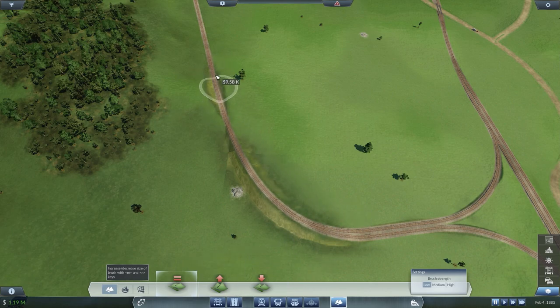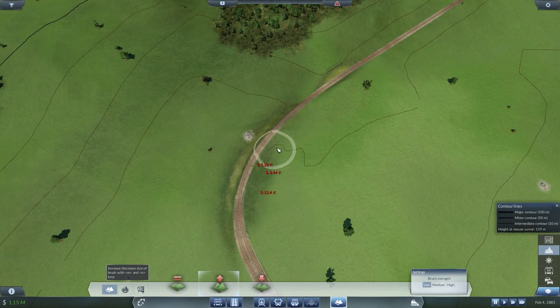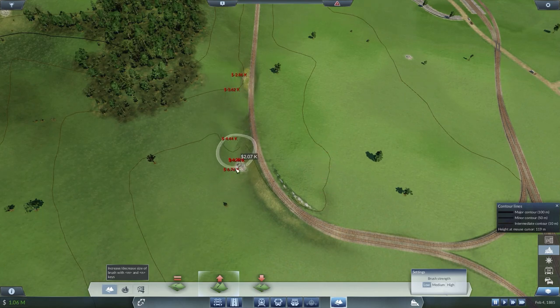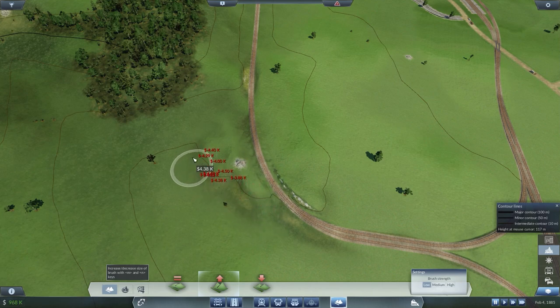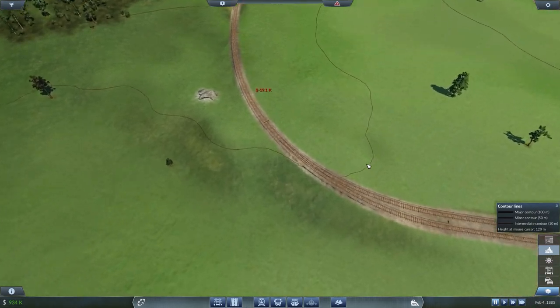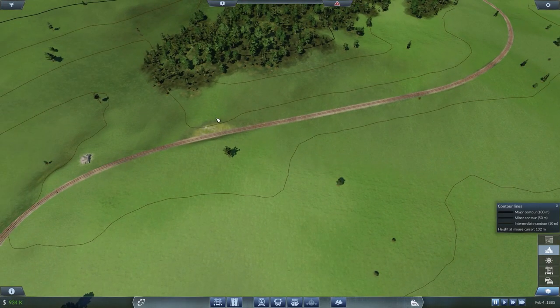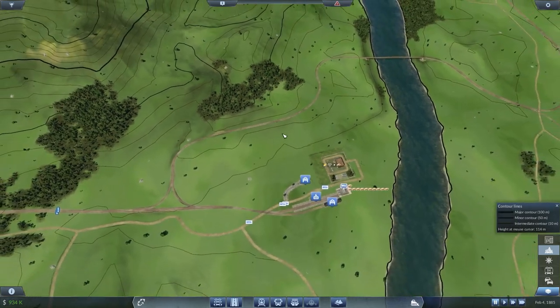Just because I'm crazy and probably a little naive, I'll go ahead and spend some money raising the train up a little bit. Let me try and pull this height line out a bit and then go over with a smooth tool to smooth this out. That way it looks like it's actually climbing a hill rather than cutting into it. Looks a little bit better. This could probably be pushed back a little bit with some rocks and stuff, but we're not going to get all aesthetically crazy here.